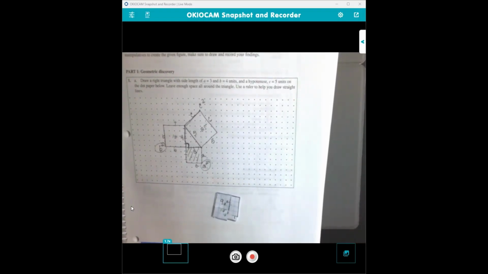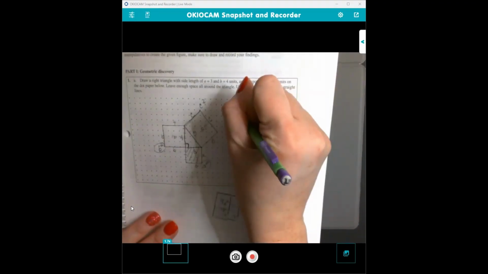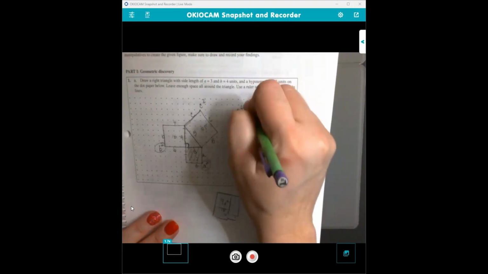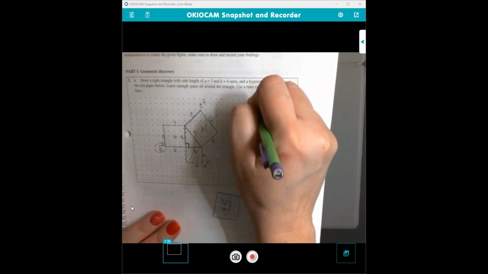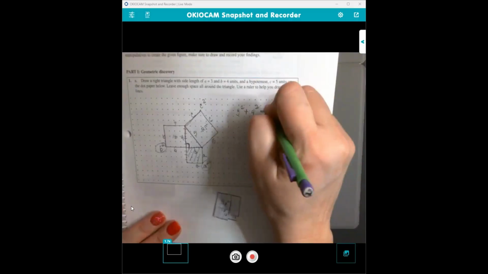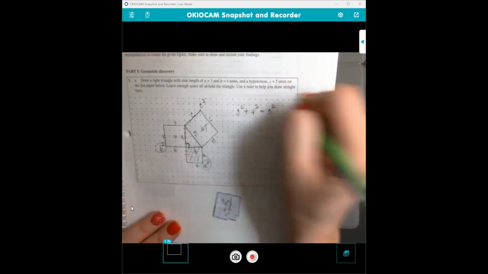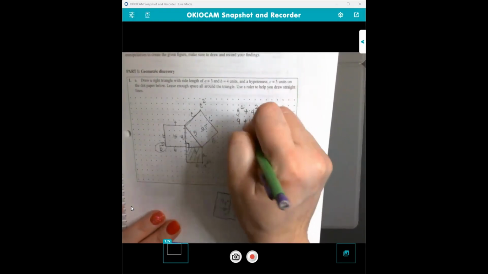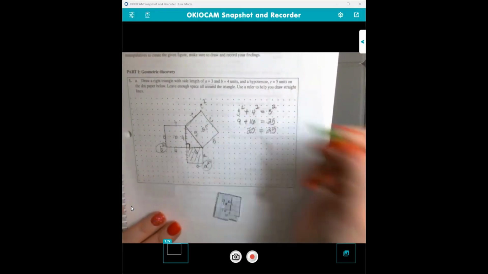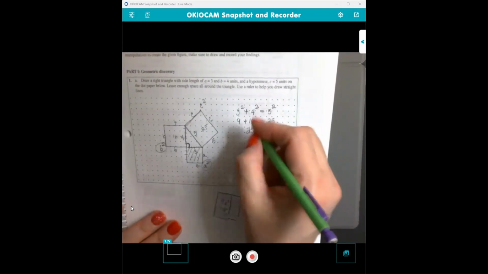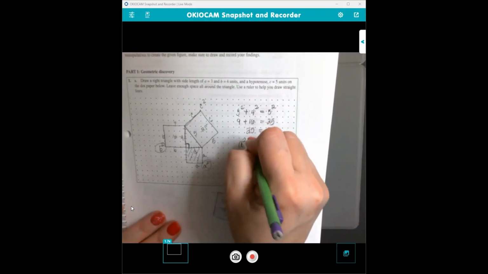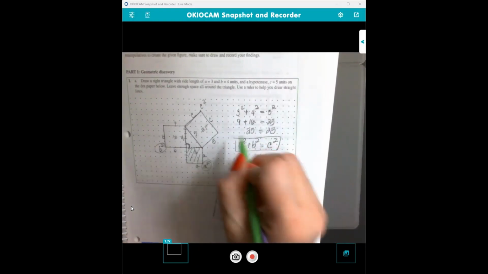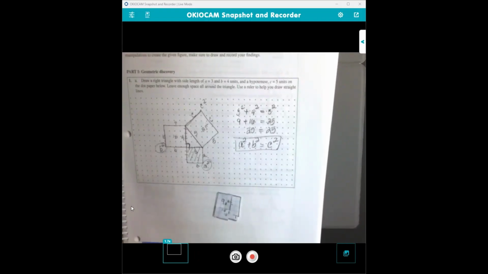What we just did was show that when you have a side or a leg of a right triangle and you square it, and you add the square of the second side, you are going to get the square of the third side, okay? So 9 plus 16 is equal to 25. So you end with 25 is equal to 25, see? And this is true because, again, this is the Pythagorean theorem. You have a squared plus b squared is equal to c squared, right? And that is the derivation of the Pythagorean theorem that you did in there.